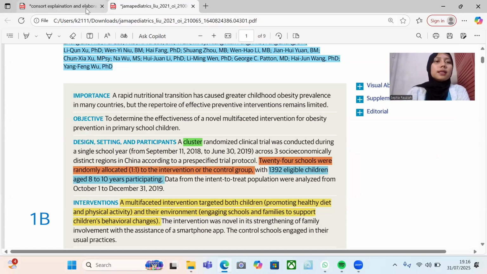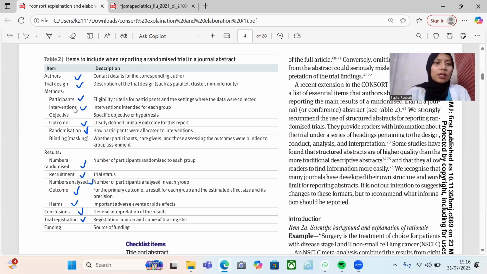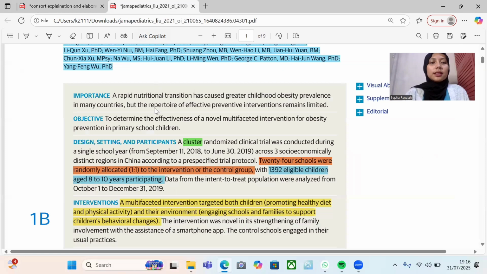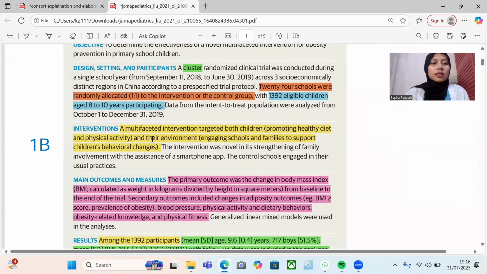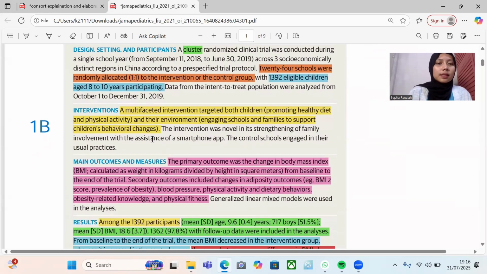Next is intervention. Intervention intended for each group. In this article, intervention is highlighted in yellow.